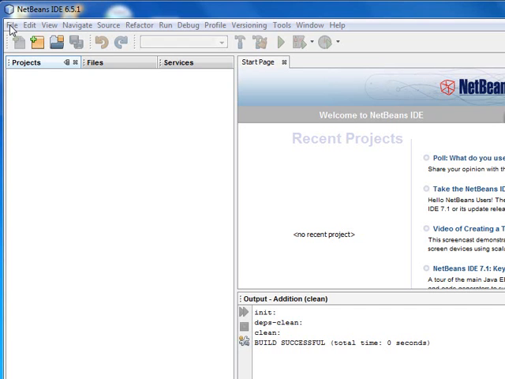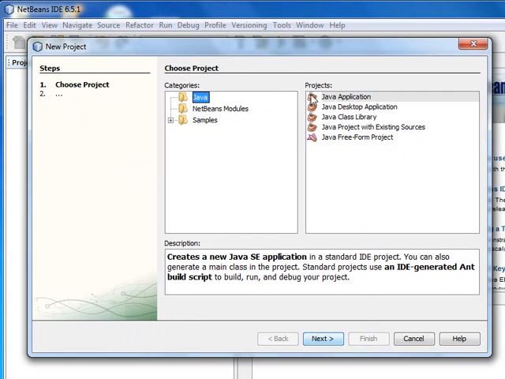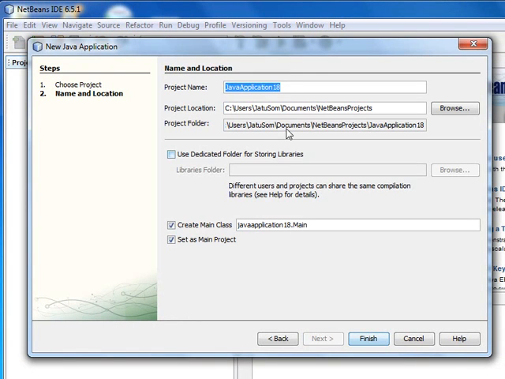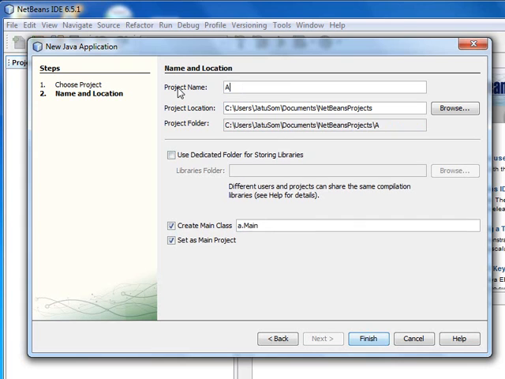In this video presentation, we are going to design a simple Java program using variables. The program receives two numeric values from the user with the help of the keyboard and prints the sum of the two numbers. So we have to start a new project, Java application. Let the name of the project be addition.